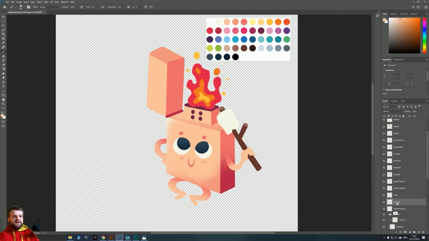We'll alt click to link those layers, create a clipping mask, pop them inside a folder, call it lighter top front. And here is where we're going to grab this nice bright white color here. And just from the edges, we're just going to creep that in like that. And then when we turn to dissolve mode, that'll look really nice. The holes don't need any shading. If you wanted to, you could probably reduce the opacity of these a bit because they look a bit dark. But we'll just leave them on there.